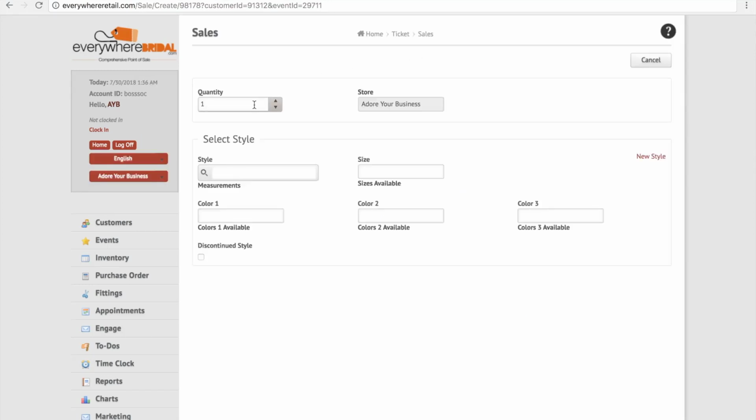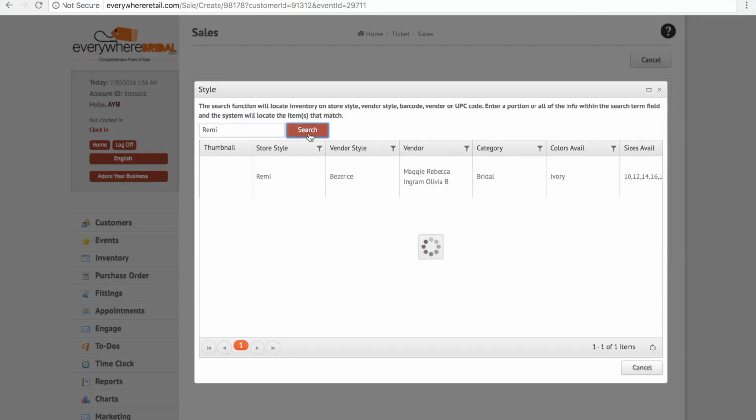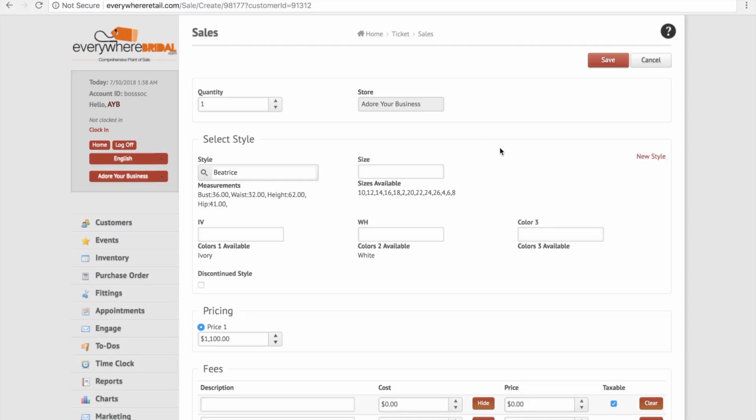Click Sale. Choose the quantity that the customer is purchasing. Search for the style name of the merchandise being purchased. Choose the correct item and click OK. The system now pre-fills information that is associated as available with that item, and all you have to do is select the correct information for that bride. The customer's measurements that have been inputted into the system show up below the style. The sizes that are available for the item that is chosen show up underneath the size box to ensure no mistakes happen. Click Size, and a drop-down appears with sizes available, as well as telling you what size the stock piece is in your store.